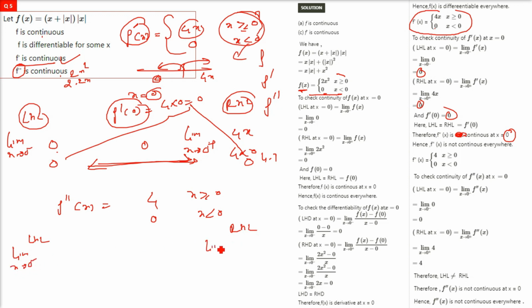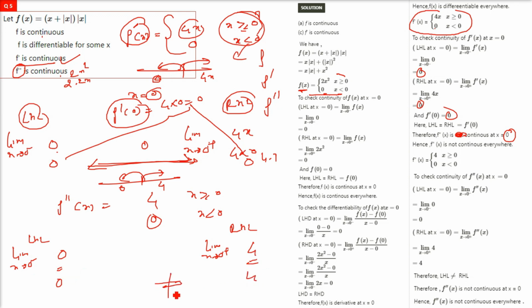X is 0 minus, x is 0 plus, and even if you apply h or whatever, it doesn't matter, but this is a constant function. If you go on the right, it is always 4. When you go on the left, it will always be 0. So 4 and 0, whether you apply limit or not, it won't affect. 0 and 4 are the final values.